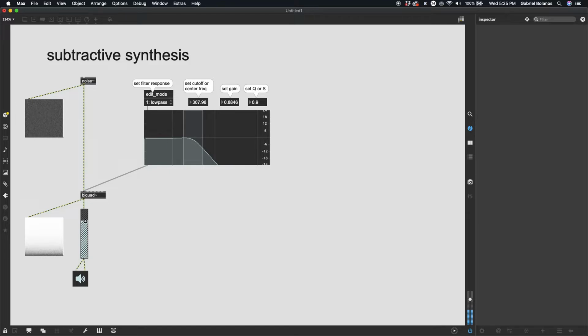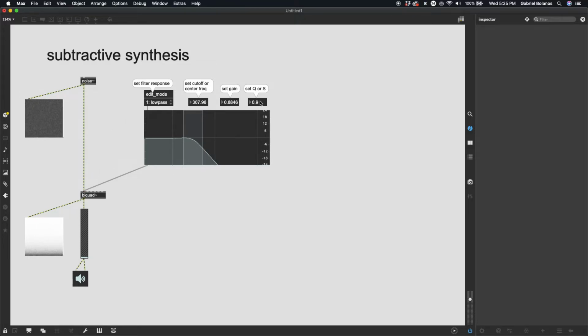with a white noise. Now, the reason we use white noise is because it's timbrally very rich. So generally with subtractive synthesis, you want to use sounds that have a lot of overtones, that are very timbrally rich. You can think of it almost as sculpting, right? We have a block of granite or a block of marble right here, and then we're using the filter to chip away at that to create a more refined or more controlled timbre.